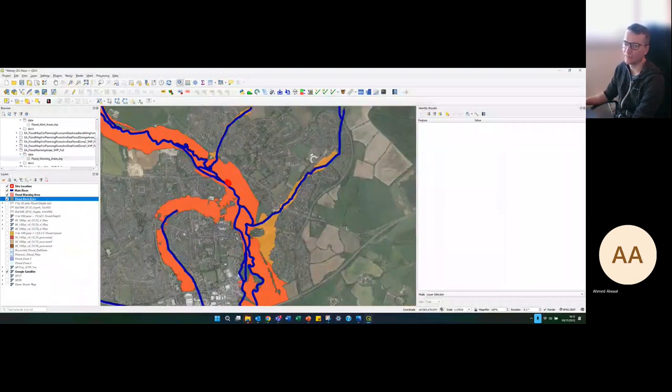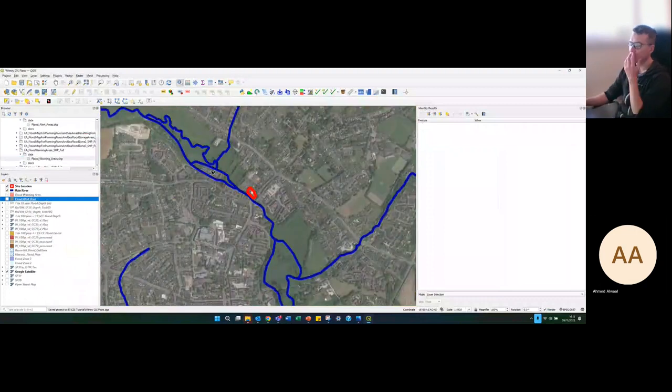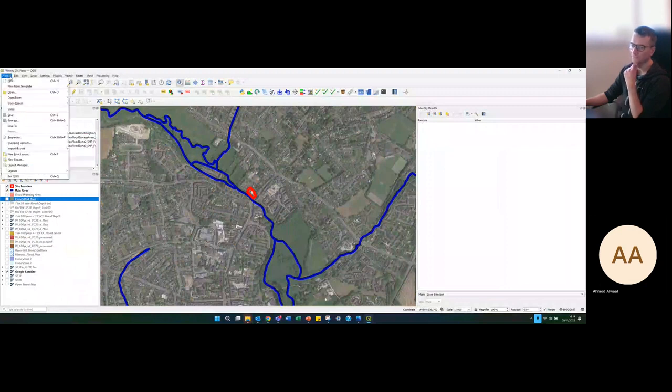So we've got a lot of information showing in these maps, which is great. Make sure to save your workspace. So the next thing to do now that we've got these plans is we want to prepare a set of GIS plans, basically PDF plans. We can do that through the layout tool in QGIS.